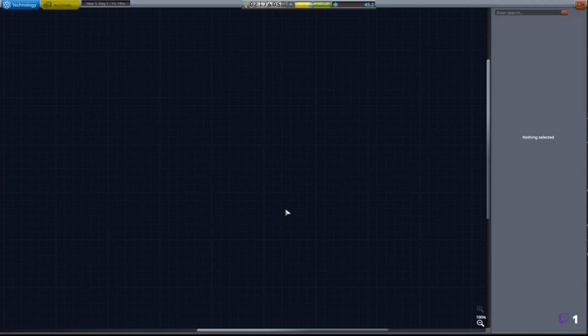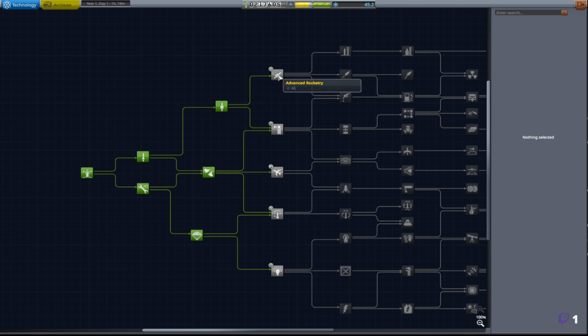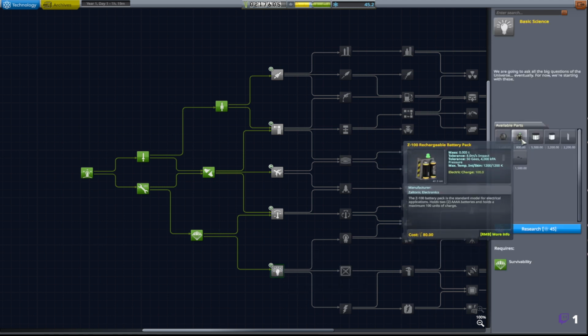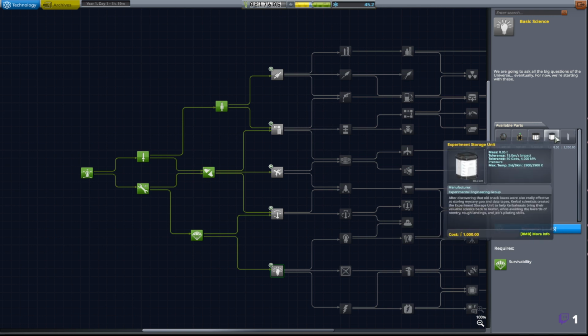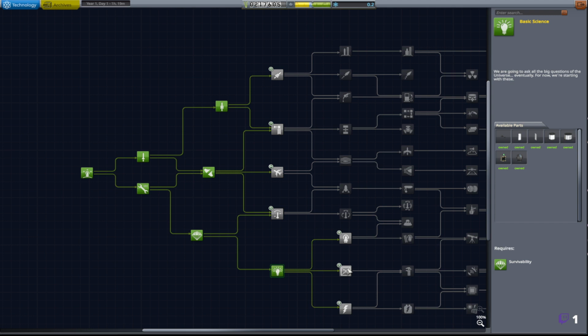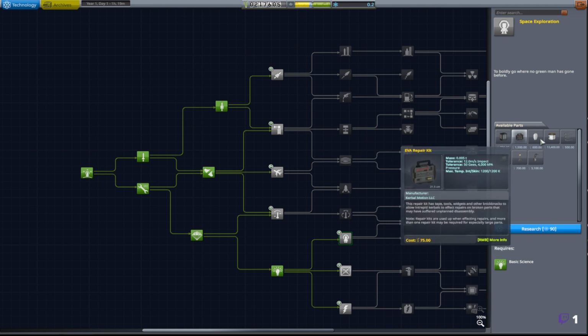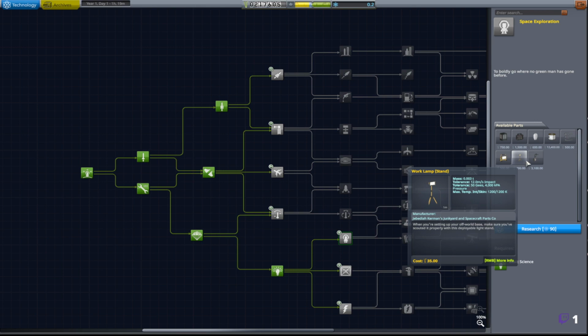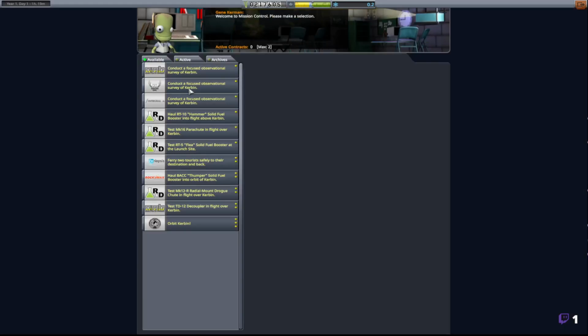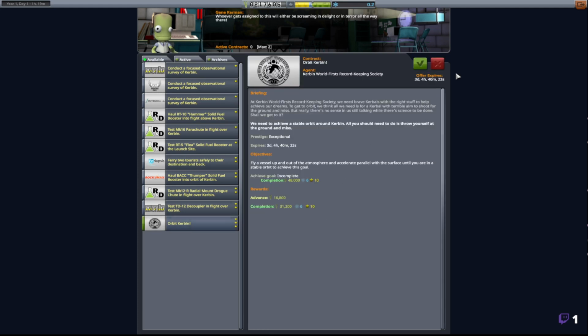Alright. We're not going to be dumb, and we're not going to research advanced rocketry, or general construction, or aviation, or flight controls. We're going for science. Why? Because it gets us Science Junior 1. Kind of just Science Junior 1 is what we need. This gets us the ability to. Let's see, I guess we can go ahead and pick up the orbit Kerbin one.